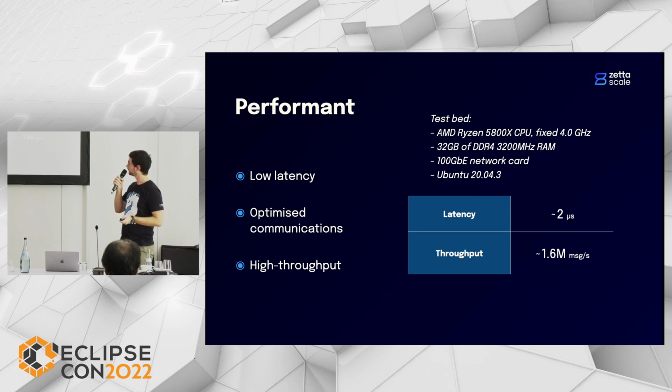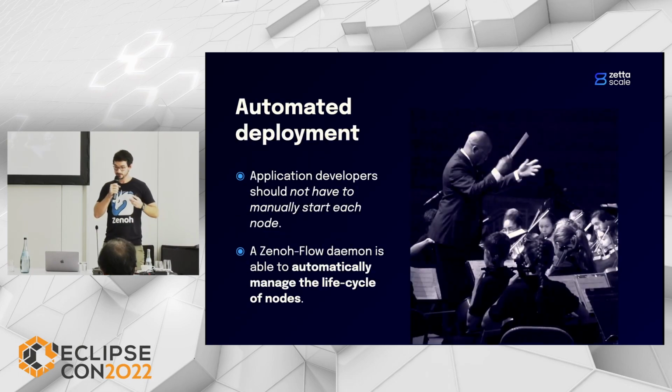All right. Last is automated deployment. As a developer, you have everything on your infrastructure. We don't want you to have to SSH into each device and start each node in the correct order. We want to do that for you. So the Zenoh-Flow daemon is able to automatically manage the life cycle of nodes: which one to start, where to start it, how to start it.